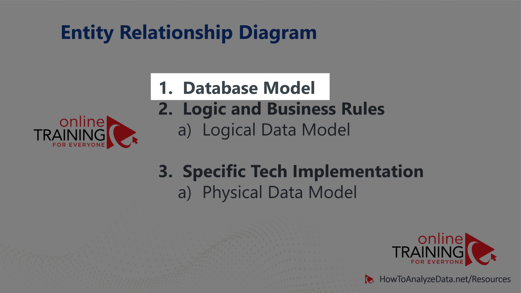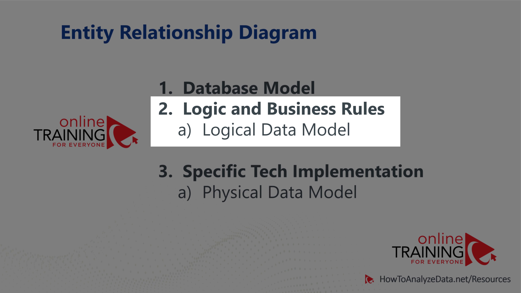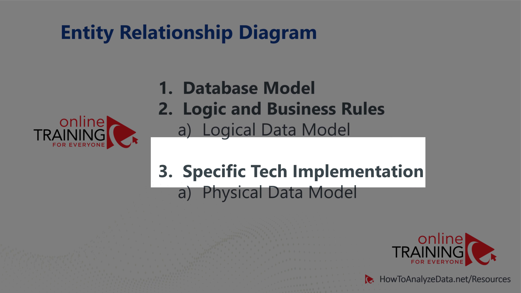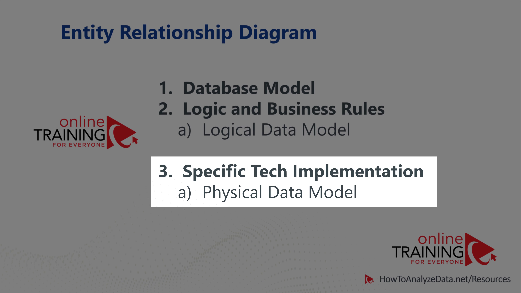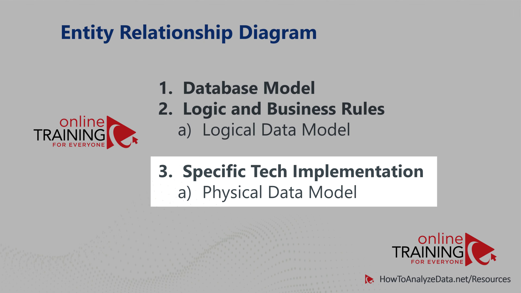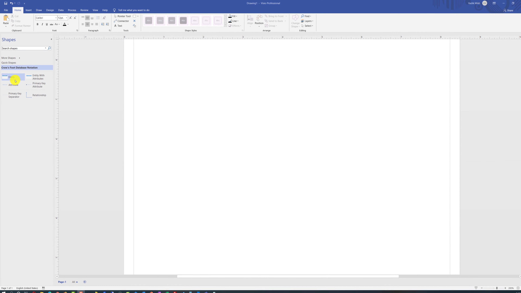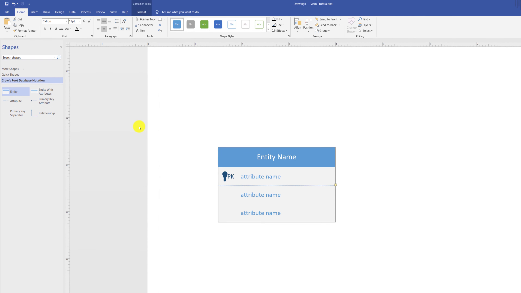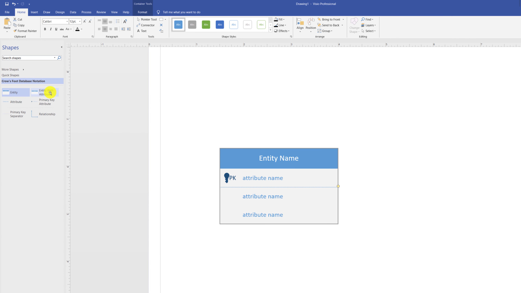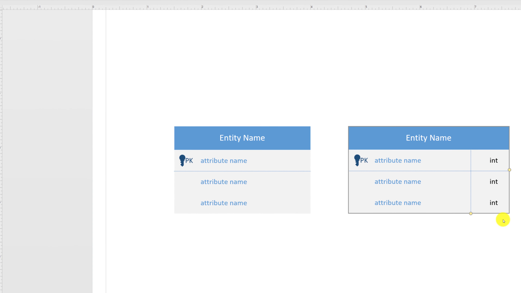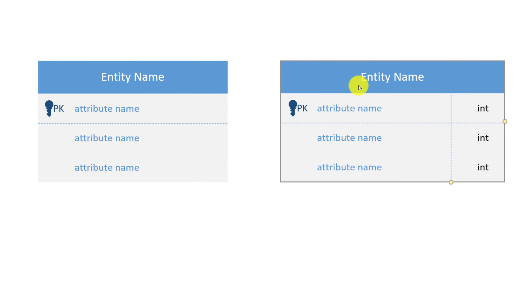An ERD diagram shows the relationships of entities stored in the database, as well as the logic and business rules associated with the data. This can be represented by a logical data model — independent of database implementation — or a physical data model for specific technical implementation. If you don't need data types, use simple entity stencils; if you do need data types, use the entity-with-attributes stencil. Typically, these are exclusive — you don't mix both types.